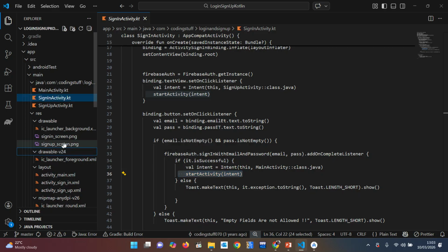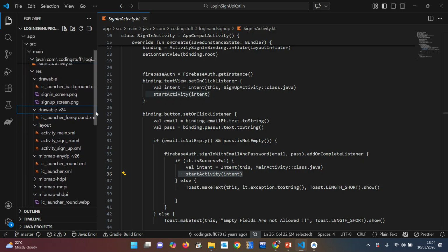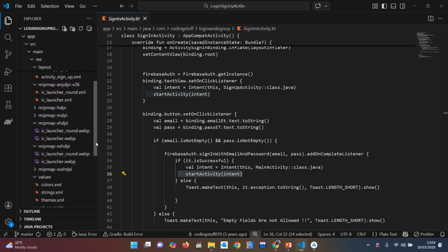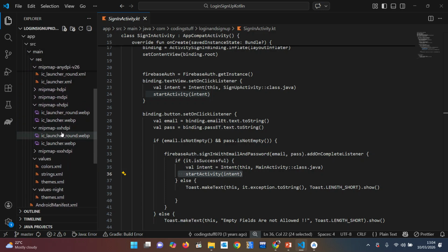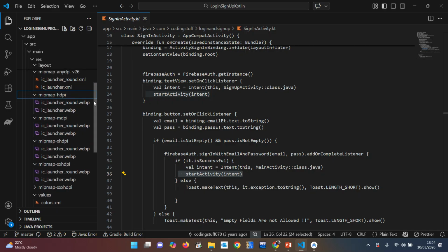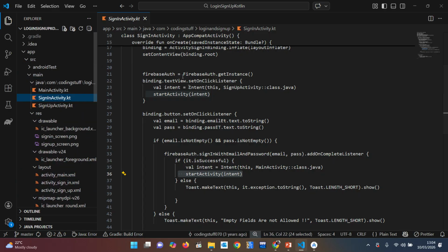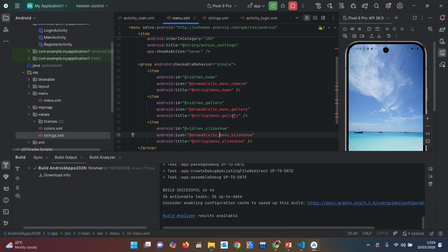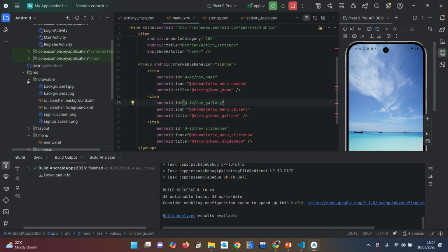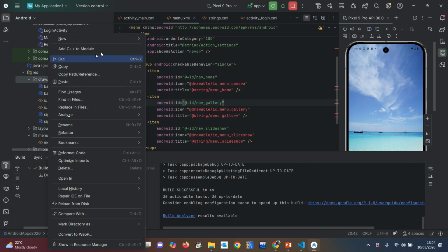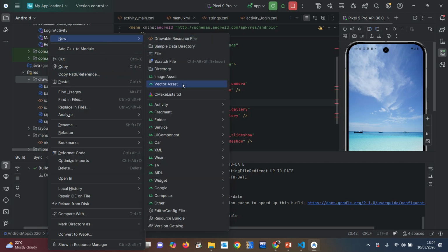So if I come to the drawables, I can get those menus in terms of the icons that show the drawables, the cameras, and so on. So you can define them here, just in the action here. In case you want this drawable called gallery to appear here, you can just come here to the drawable section and then right click, go to the assets, vector assets, or image assets.